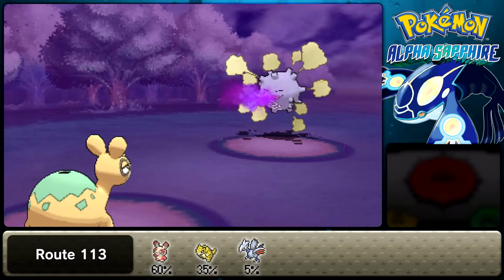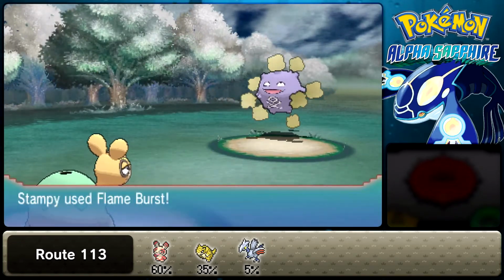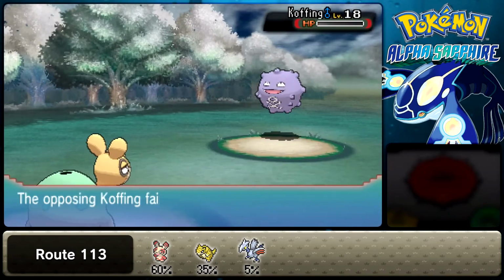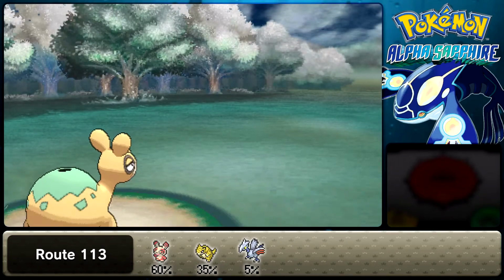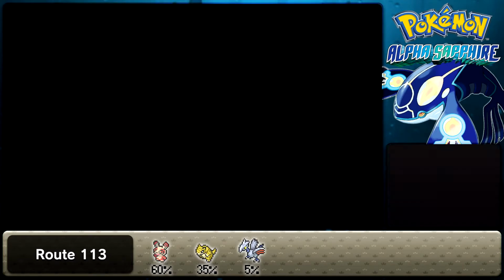I mean, if you have a Spinda on your team for any reason and you get laughed at in competitions, just be like, yeah, well, this Pokemon is 1 in 4,294,967,296, so take that. And with that, that is all of the Pokemon, not just new to this route, but on this route in total. So, yeah, not much else to do.